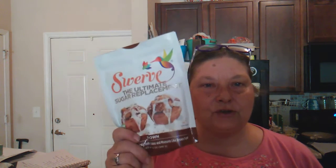So I'm going to show you the ingredients that we're going to be using today, and then we'll get started. So first of all, I'm going to be using my Splenda Naturals. This is the erythritol with stevia. We're going to be using Swerve brown sugar replacement. This is what makes chocolate chip cookies good, guys. You just can't have chocolate chip cookies without having brown sugar in them. It just doesn't work for me.